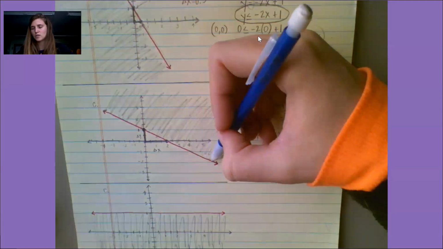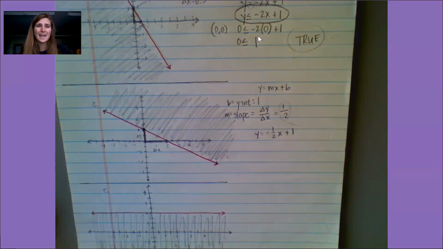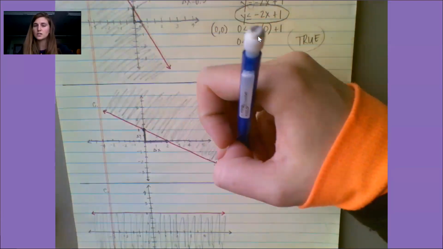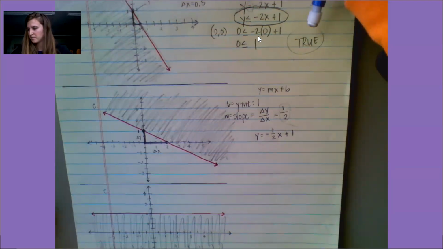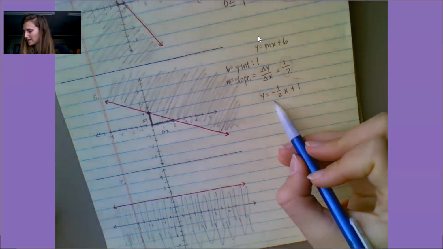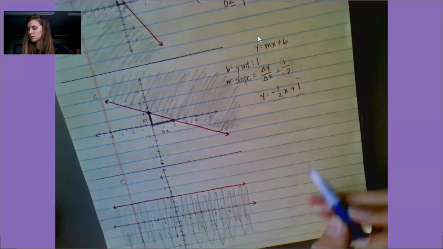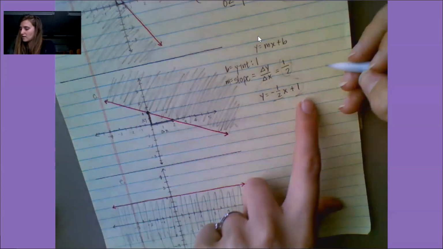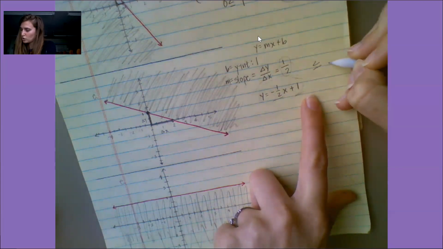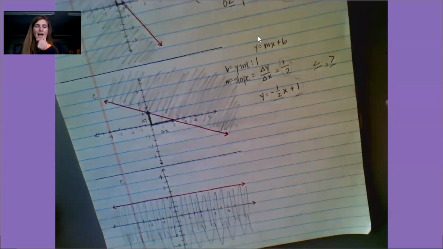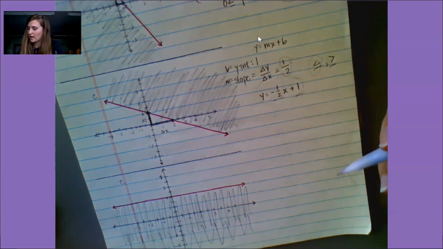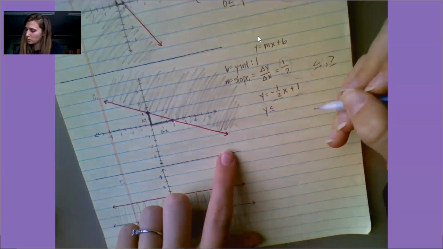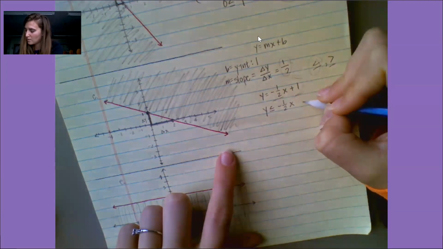And then just by looking at the graph, I can tell that the slope is negative because the graph falls from left to right. So my slope will be negative 1/2, and my y-intercept is 1. So this is my boundary line equation. Now let's figure out the inequality. Again, it's a solid line, so I know it's either going to be less than or equal to or greater than or equal to. It's really just a guess and check at this point. I'm going to try this one out: y is less than or equal to negative 1/2 x plus 1.